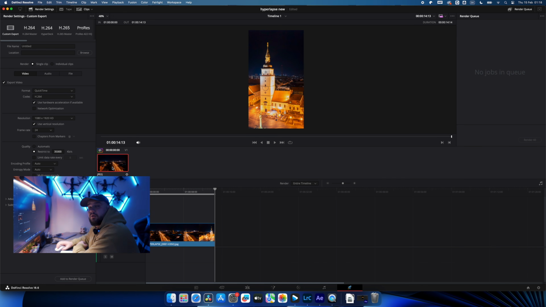Okay, so how do I export? Okay, I export H265. I do it all the time, or most of the times. I leave this all the same and restrict to 35,000 kilobytes per second. So that's 35 megabits per second.